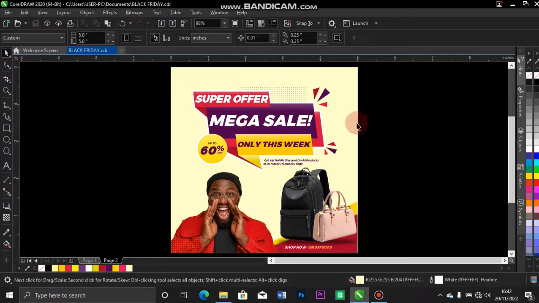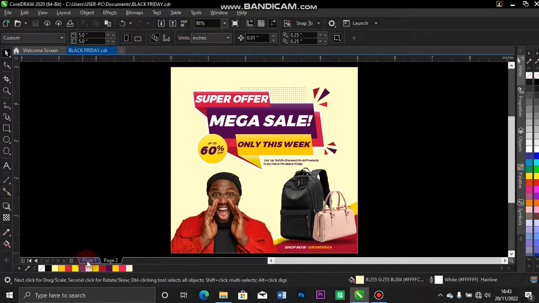This particular one, I saw it online, so I tried recreating it for the purpose of this tutorial. So just join me as I walk it through. And the paper size I'm using is 5 by 5 inches. That is what I like using in most of my designs, 5 by 5 inches.